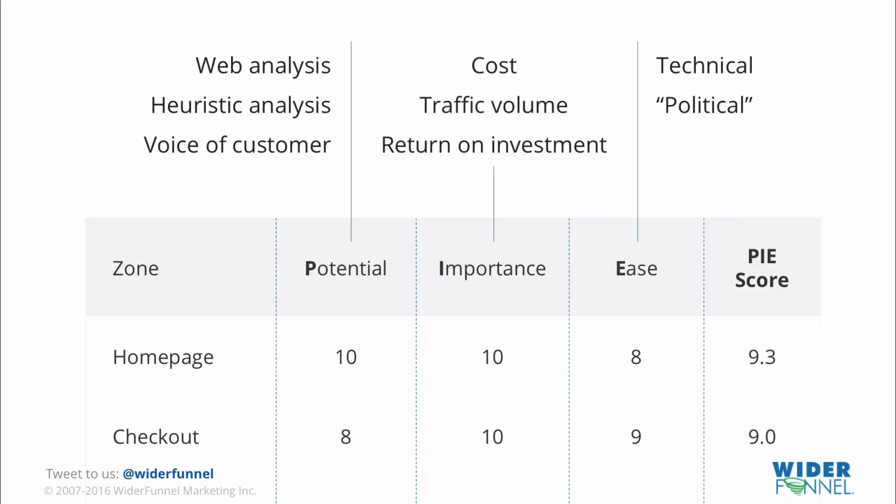Now, in reality, the spreadsheets and the model that we use behind this is much more complex. There are components that are actually measured within each of these PI components. But this is a high-level view that shows the concept of coming out with a PI score that prioritizes where to put the effort. And this can become a discussion point that can then be tweaked and modified based on business rules. But then make sure that we're always bringing in the best ideas from within the organization, within our team, and having a central planning area to prioritize the tests and make sure that we're doing the right things that are the best things to test to generate the best results and strategic insights about the customer.